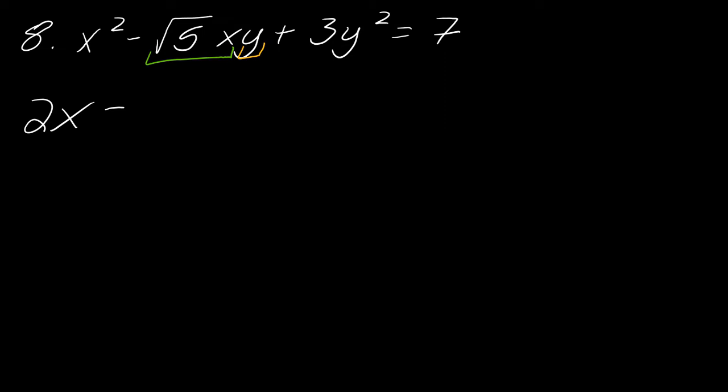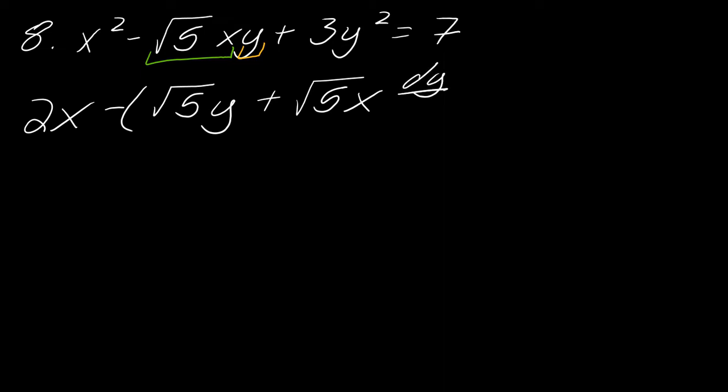I'm also going to set up these parentheses so that I remember to distribute this minus sign. The derivative of the square root of 5 times x is just going to be the square root of 5, and I multiply that by y. Then for the next one, I have the square root of 5x. I leave that alone, and I take the derivative of y. However, since it's implicit differentiation, when you take the derivative of y, you also have to include dy/dx, or y prime, whatever you want to do. Okay, so there's that part.